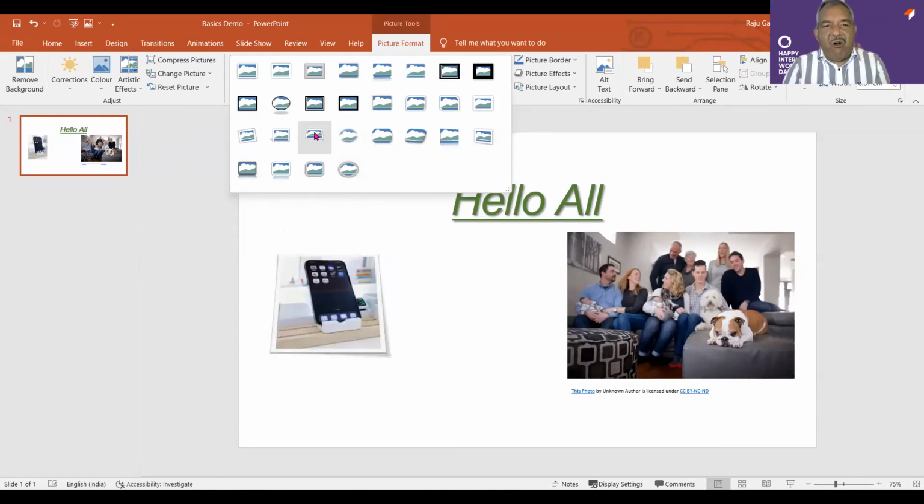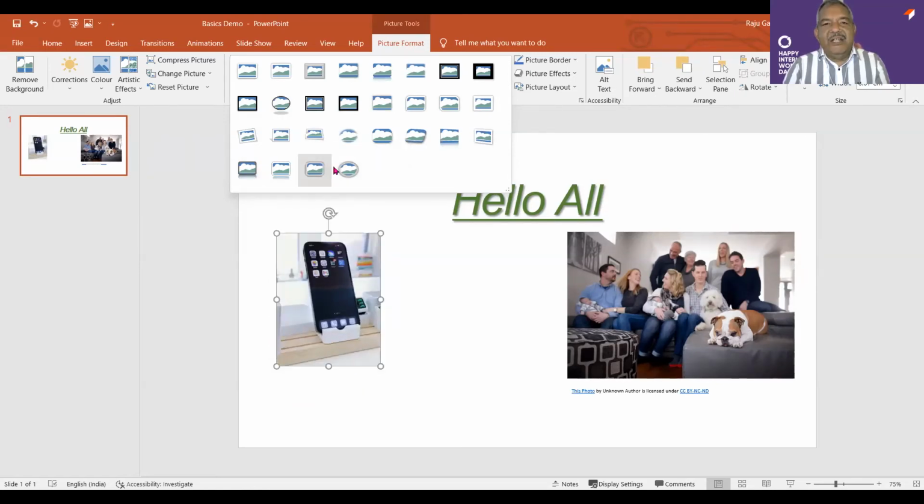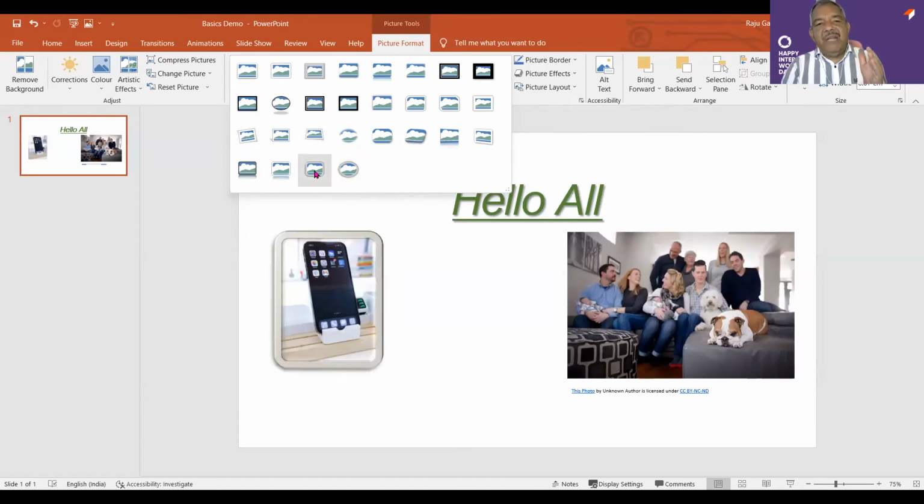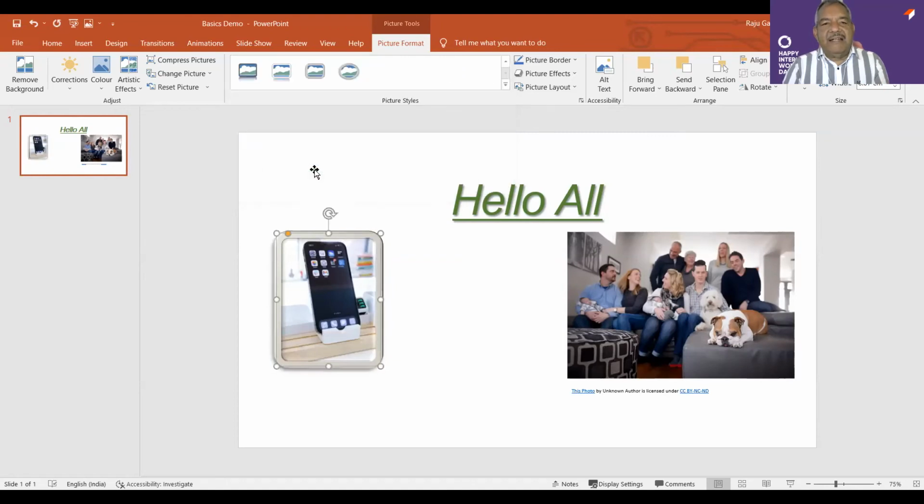So these are all tools to enhance the picture or make it look different.